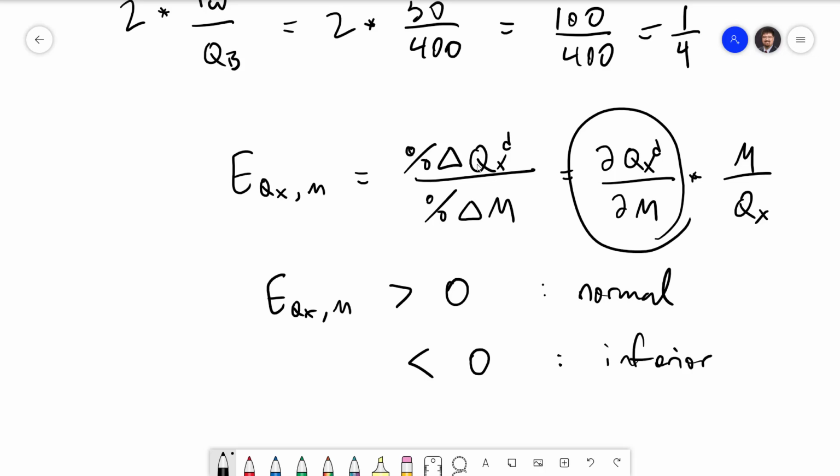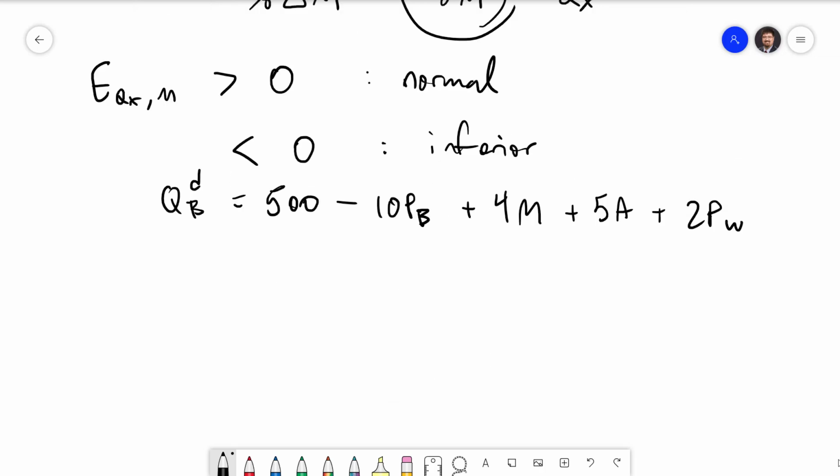Note that with cross-price and income elasticity, the thing we really care about is positive or negative, whereas with own price elasticity, we didn't talk about this because we knew it had to be negative. Over there, what we're more interested in is comparing it with 1 to figure out if it's elastic or inelastic. We can do the same thing here, but the positive or negative is the interesting part.